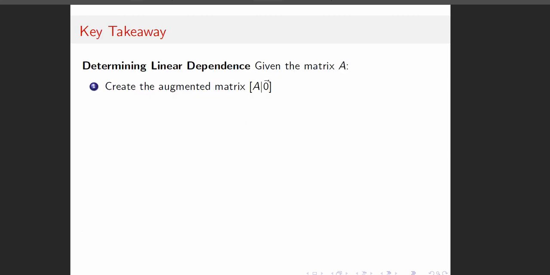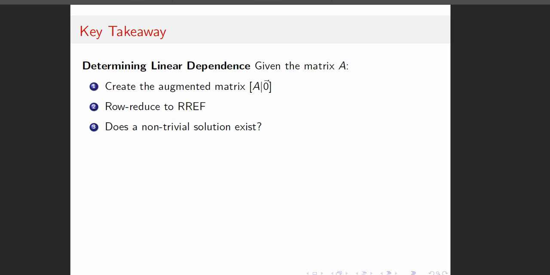Okay, so why are we doing this? Well, here's the big deal. We can determine linear dependence, right? Given the matrix A, remember that we're thinking of the set of vectors as the columns of A. So even if I don't start with a set of vectors, I can think of the columns of A as a set of vectors. And then I create the augmented matrix. You recall from earlier, we're calling this the homogeneous set of equations. After I've augmented that matrix A with a 0 vector, I row reduce to RREF.